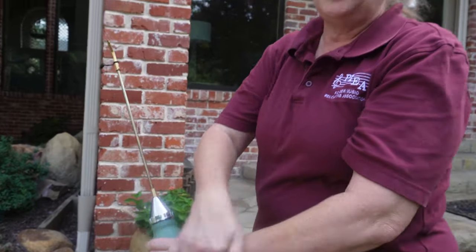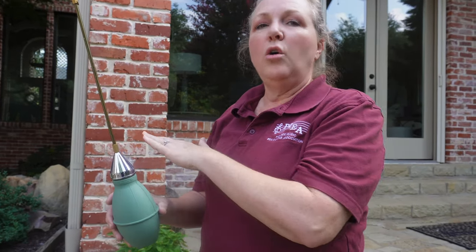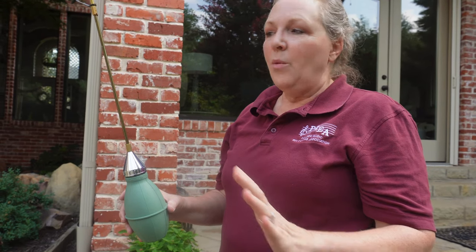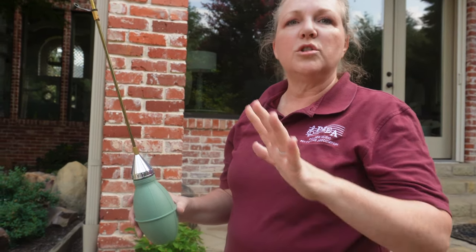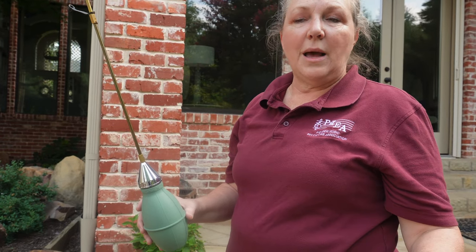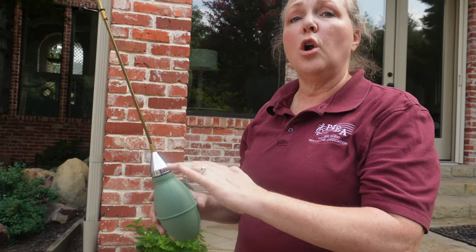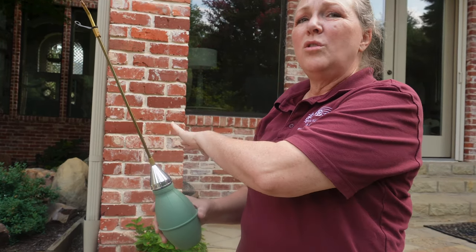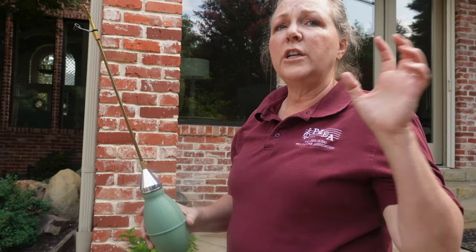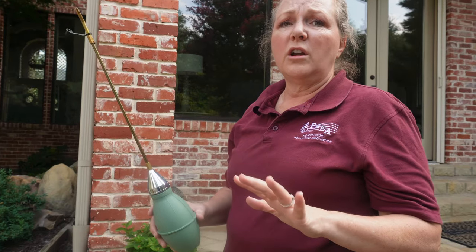Now this is a really good quick killer, but the drawback is if that hole gets watered because the sprinklers come on in the next few hours, we may miss killing those cicada killers — that dust is going to get soaked further into the ground and may miss them. Usually this is best done after dark when everybody's home. We don't know if that particular cicada killer is home right now, so this is better done in the early morning hours or after dark if possible.